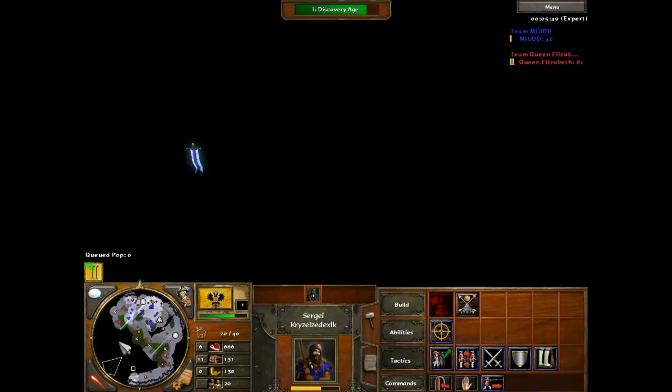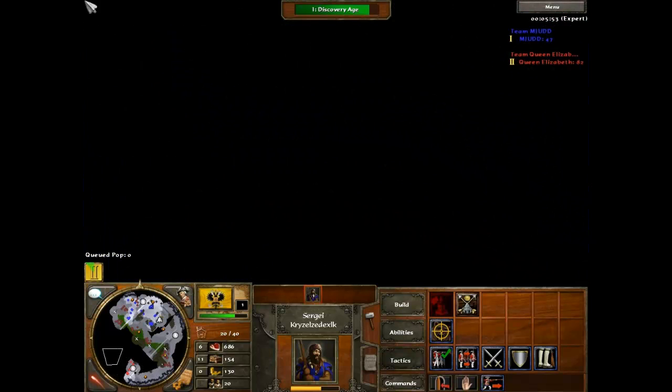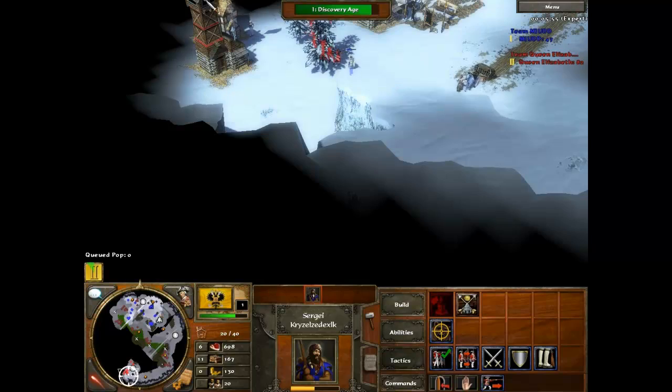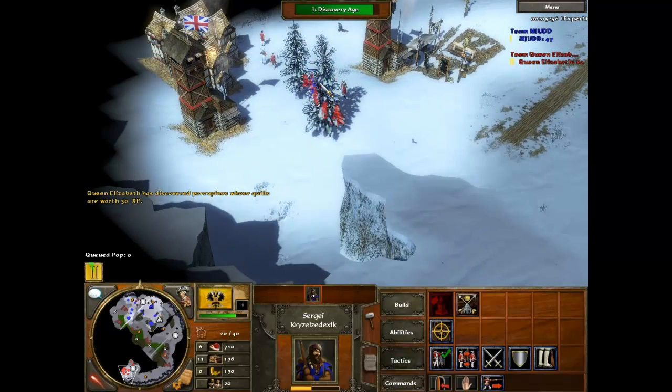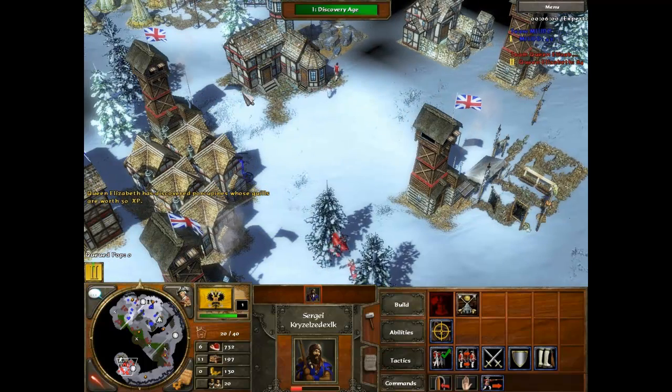In that way, he will prioritize attacking your military. I think up until you attack him, he's basically programmed to only attack the town center essentially. But then it's overridden by attacks.